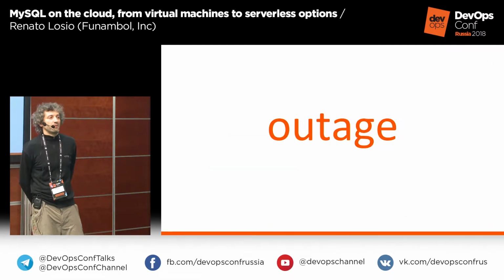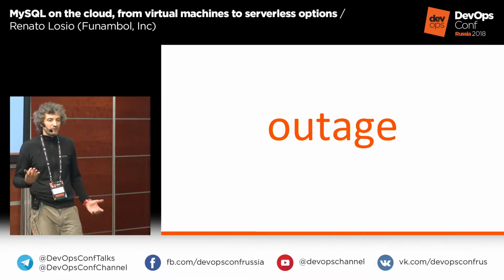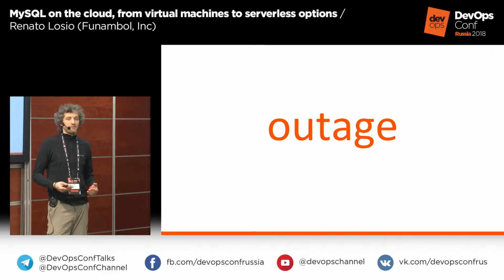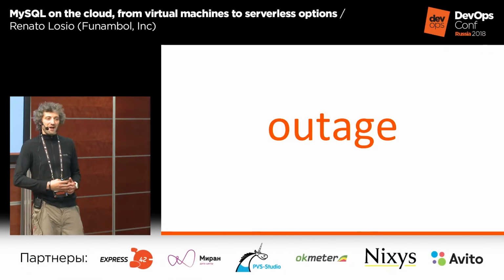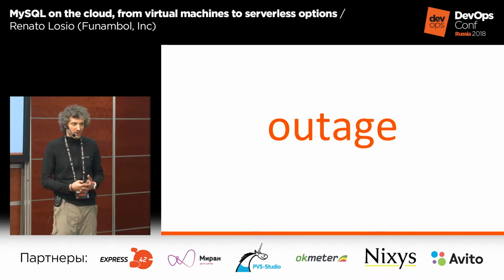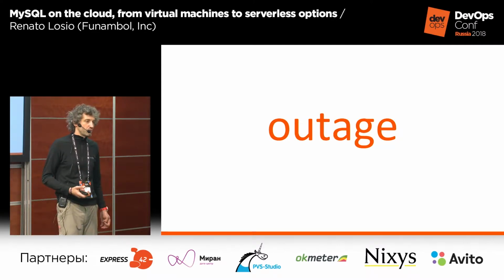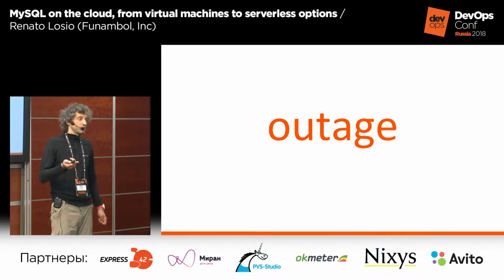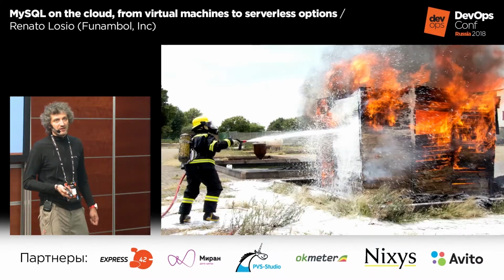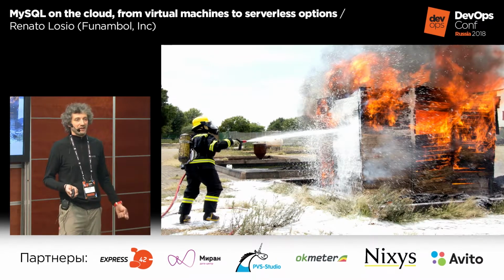But let's see, when I say that it is fake autoscaling, let's see what happens when something goes wrong. So we said before, I have my web application. Maybe nothing is going wrong. Actually, I'm just hit by a lot of traffic that I didn't expect or whatever else, but my front end is scaling without problem, my backend is scaling without problem, my autoscaling is triggering new instances, and everything works fine. Unfortunately, somewhere behind I have my database, and someone is calling me, and well, the database is not scaling.